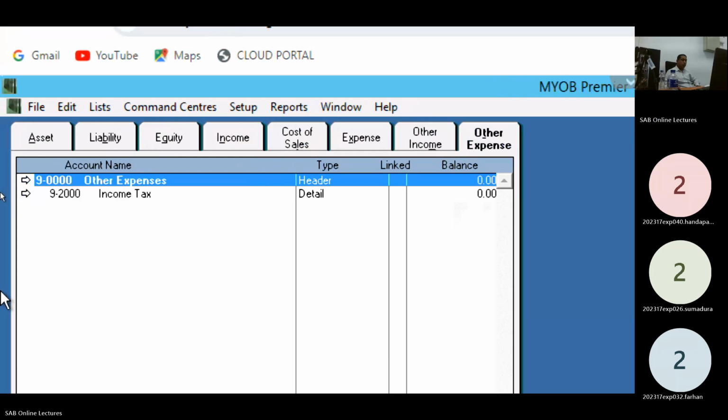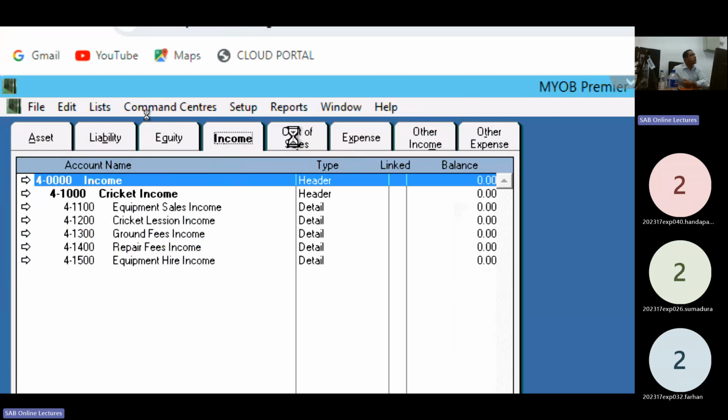Now we complete. What are those accounts? Income statement related accounts. There are two sections in your financial statements, no? Financial position statement and comprehensive income statement. The cash flow and the equity statement are the additional outputs, no? So basically, each organization has to prepare a financial position statement and the profit and loss statement or comprehensive income statement. These are the comprehensive income statement accounts.